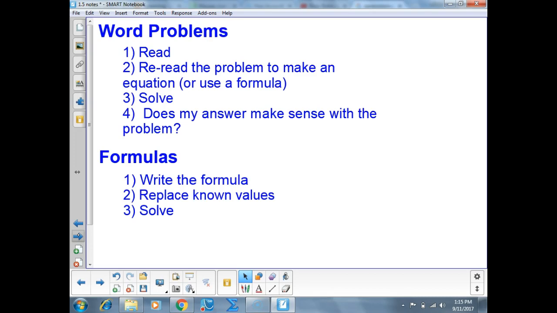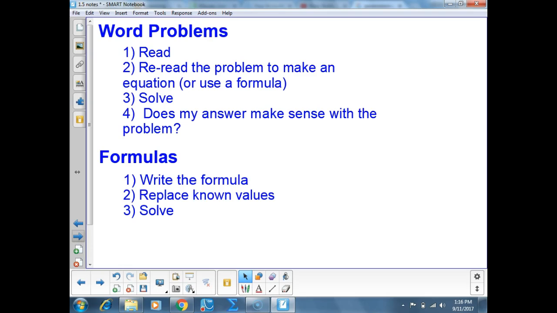Then, sometimes you'll be given an equation to use. Sometimes you got to make your own equation. So sometimes people do stuff for you. Sometimes you got to do stuff for yourself. Then you solve it. You put your plan into work. You plan your work, like earlier today in pre-calc, we were planning our work, and then we worked our plan. And then, lastly, especially in word problems, does this answer make sense?